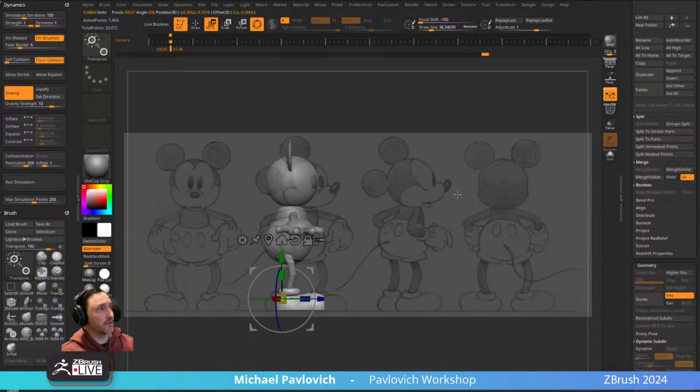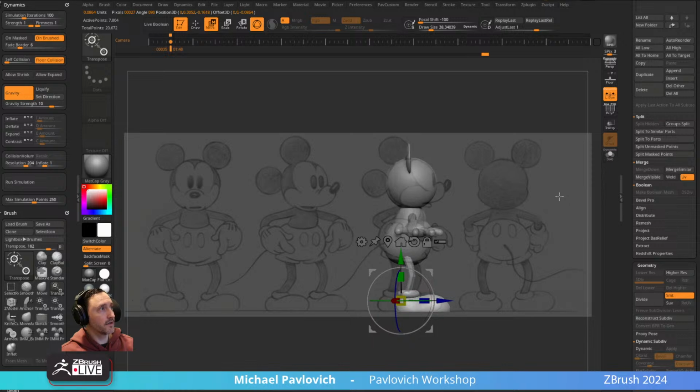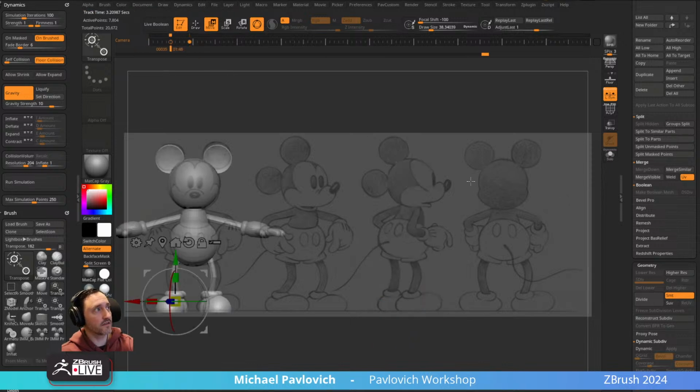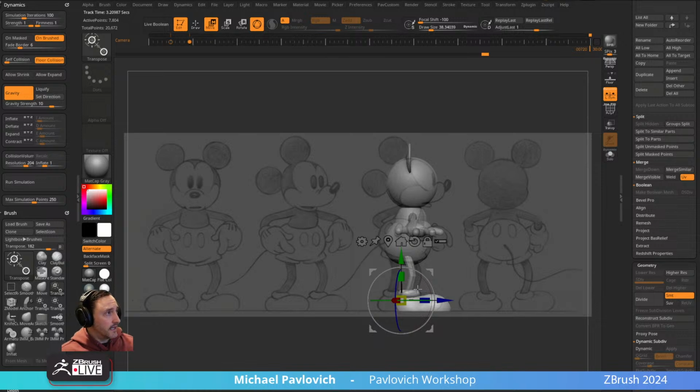Again, we didn't store that camera view, so as I move this over, I'm going to go ahead and say, okay, great. This camera, we're going to put in another dot. So now I can switch between this camera view and that camera view. And then we'll go ahead and scale these feet back just a tiny bit here.